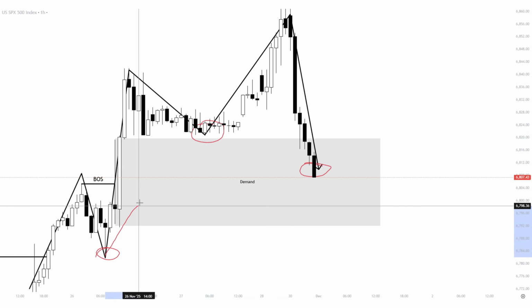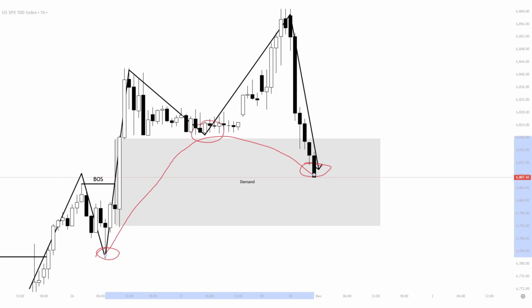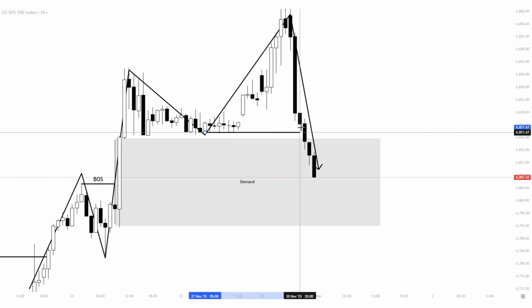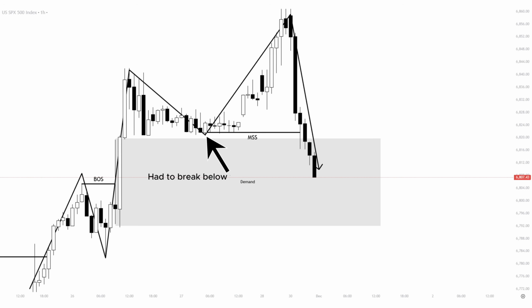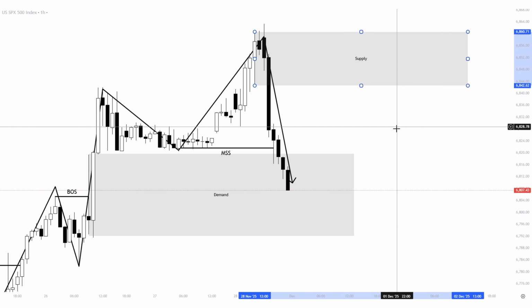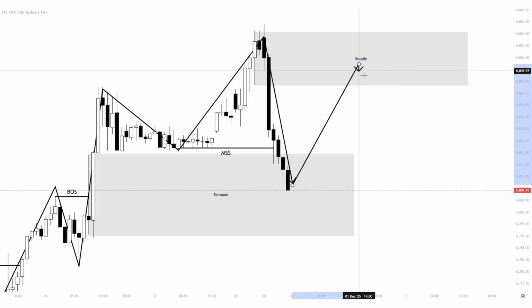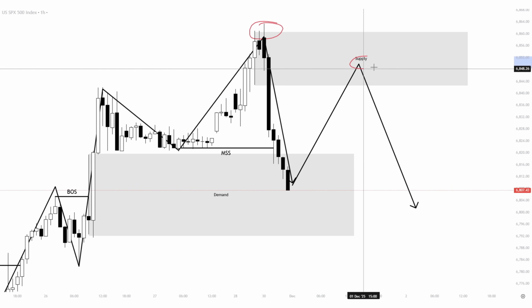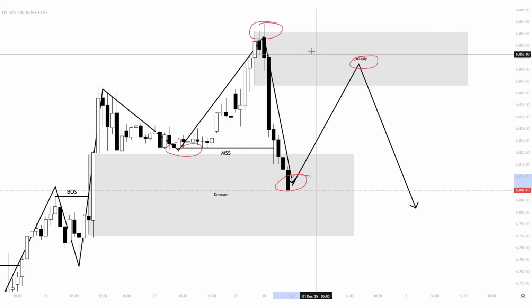The mistake a lot of traders make is they instantly assume that we're now reversing into a downtrend, because we formed the bearish reversal. So the market structure shifts since we broke below the last low. The problem in this is that the market had to break below these lows anyways, else this demand would not fill. So if we're just ignoring the demand, we can say that we're probably going to pull back to the upside and reject down from a supply or resistance. So we can then form the first lower high, and coupled with the previous lower low, now the chances of the downtrend respecting are higher.